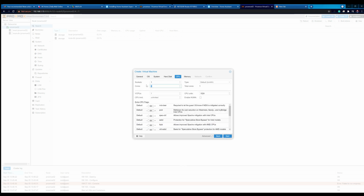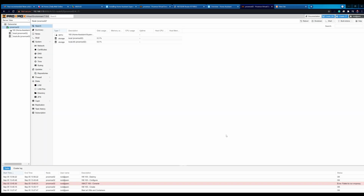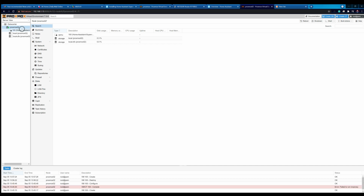We need 2 cores, and I always like 4 gig. Minimum is 2 gig. We need to use DHCP network. Well, it's going to be a very miserable experience, and we don't want to start the VM. So we create the VM. Here we go.